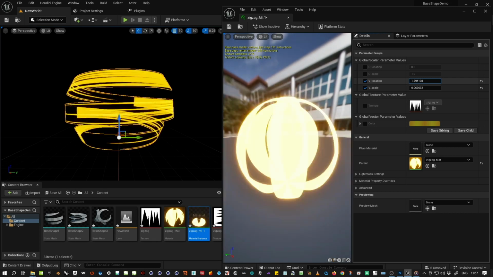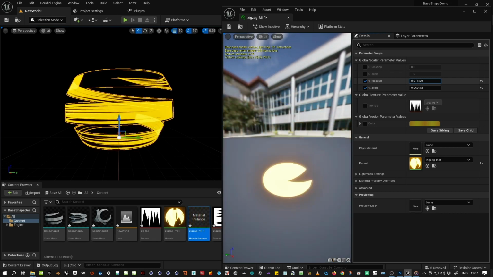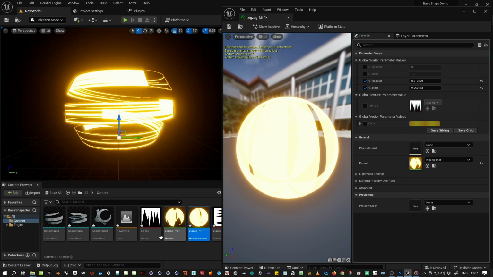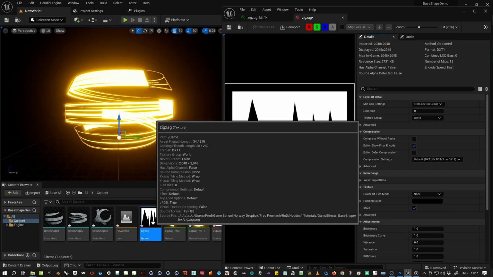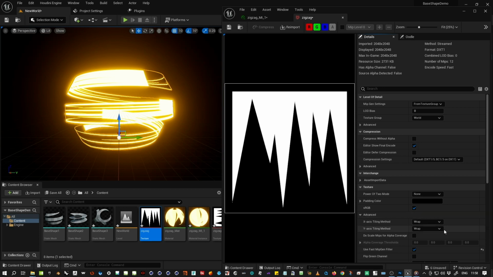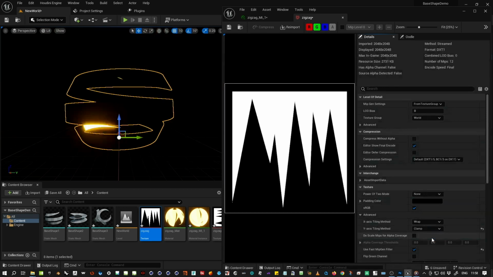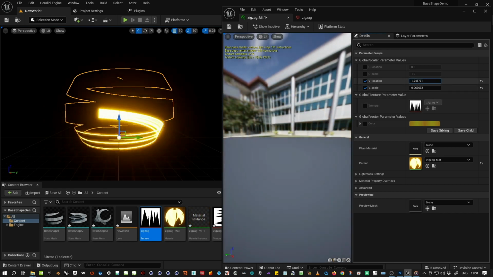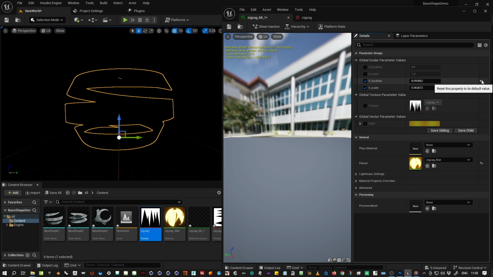With the V location parameter, we can move the texture around. To see the glow also in the level, I just deactivate game settings and lower the exposure value. In the texture details, I set the Y-axis tiling to clamp. Now the texture is not tiled anymore in this direction.